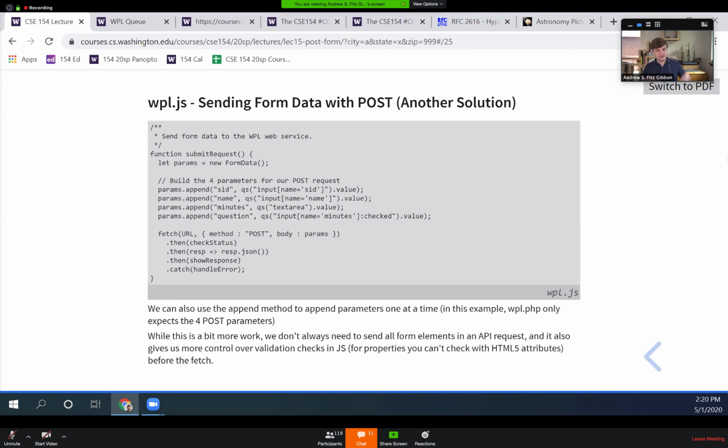This is generally going to be our pattern for posting data to an API. When we get to working with them next week, we'll see how to actually do something with it on the back end, on a server that wants to process them.